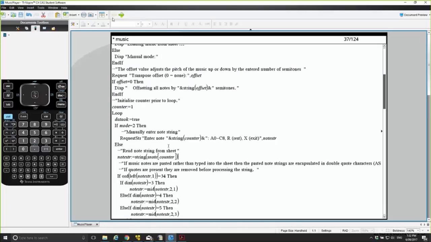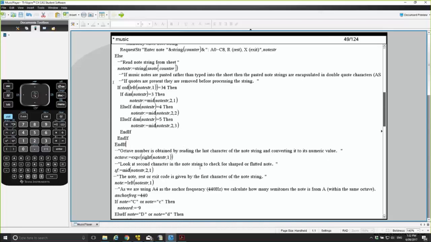So this little passage here, where it's a few if statements, basically checks to see if there's a double quote character, and if so, it's removed so that it can process the string properly, which is where we're using the mid command.